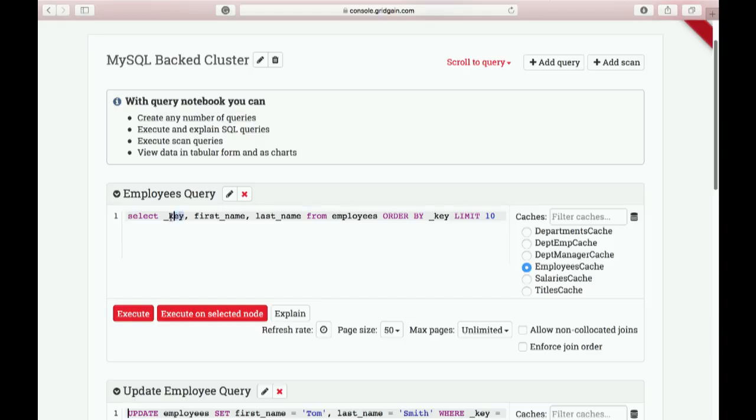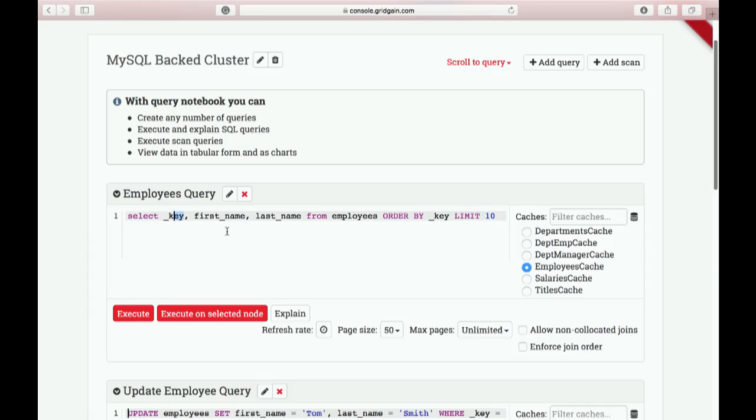Presently, this underscore key notion is used as a primary key, because every entry in our cluster has a corresponding key, and presently we use this special keyword if you want to get a key value. But going forward, as soon as we support DDL, you will no longer need to use these special statements at all.